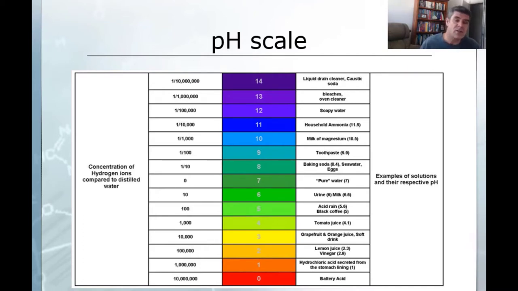The thing I want to draw your attention to before we move past this is the fact that as we move up or down through the scale, the changes we see are changing by a factor of 10. This is not a numerical scale, this is actually a logarithmic scale where each single number change on the pH scale represents a change in the concentration of the ions by a factor of 10. Now if we're looking at the concentration of the hydrogen ions, we can relate the concentration directly to the pH through a mathematical formula, and this is something we're going to look at in more detail.